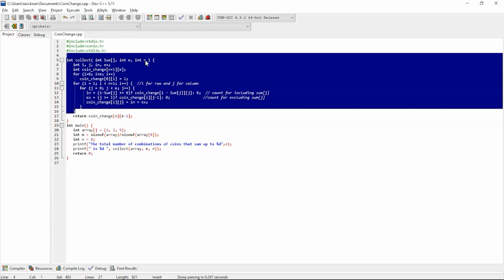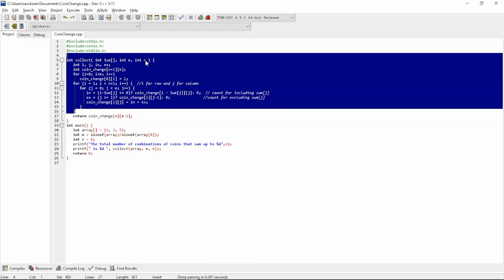Then we declared our 2D array, which is the coin change array, in which we need n plus 1 rows because the coin change is built from the bottom up using base case 0. Next we have two for loops, one for rows that will run until the coin length is reached and another for columns that will run until the sum or weight is reached. In this for loop, we will first include the coin value.